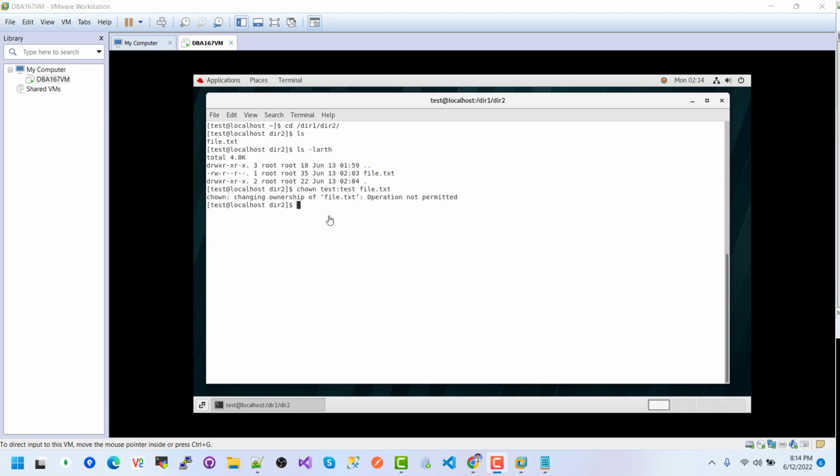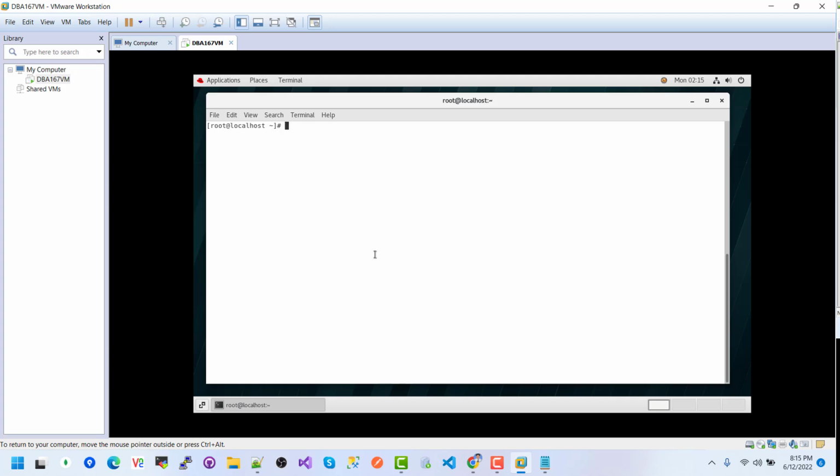So we need to change our user to root again, because this user is not an administrative user. su root, then password Redhat.